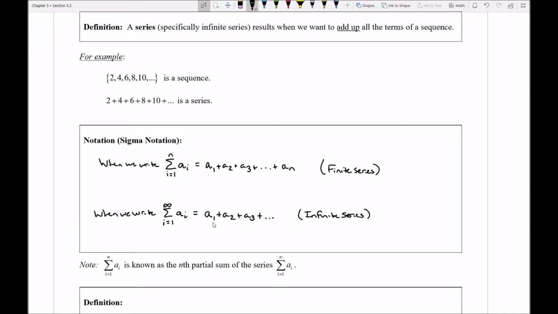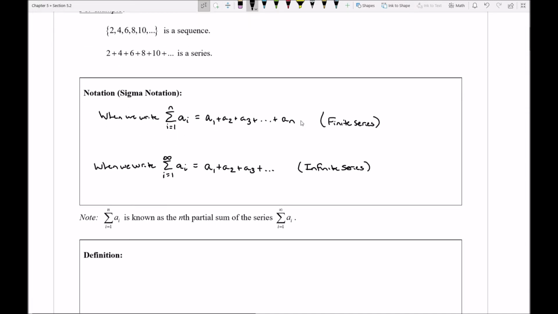Now, an important thing to note here is that this finite series here actually has another name that often goes along with it. If we have a series that adds all the way up to an nth item, that is known as an nth partial sum of the corresponding infinite series. So obviously, like here, I have a series that is an infinite addition problem, and if I stop at, say, thing 10, that would be a 10th partial sum, right? It's only a part of adding all the items, and I can specify which part, or how far I made it.